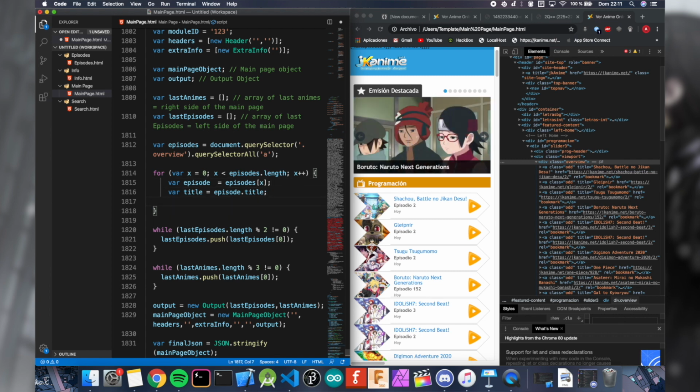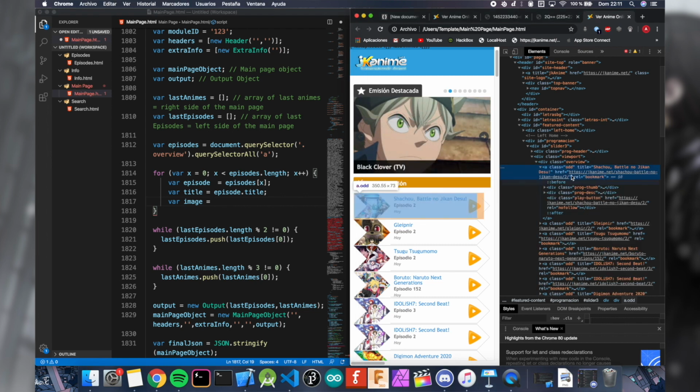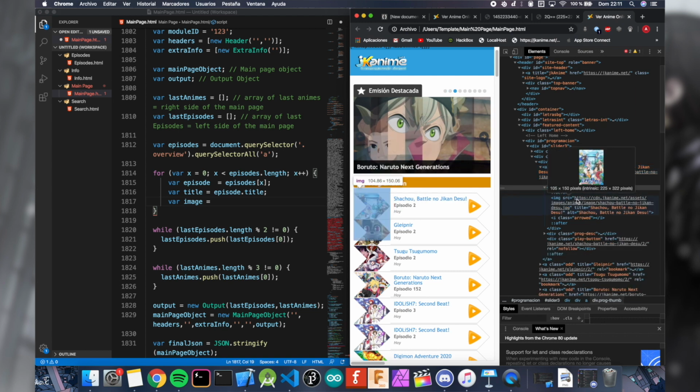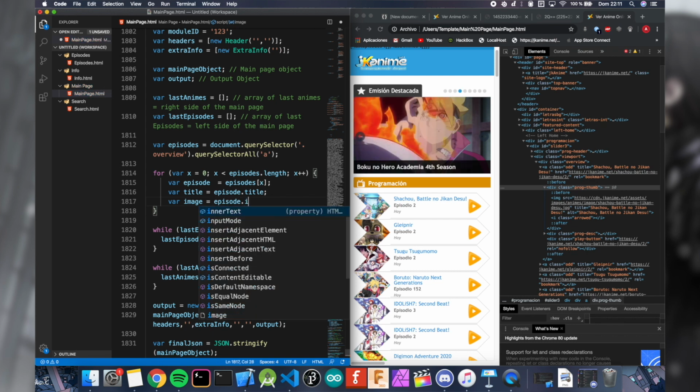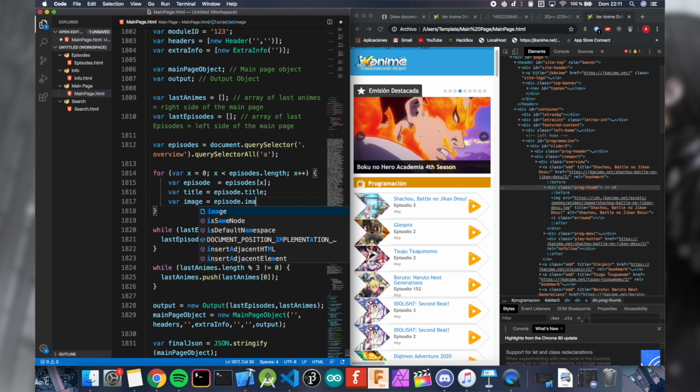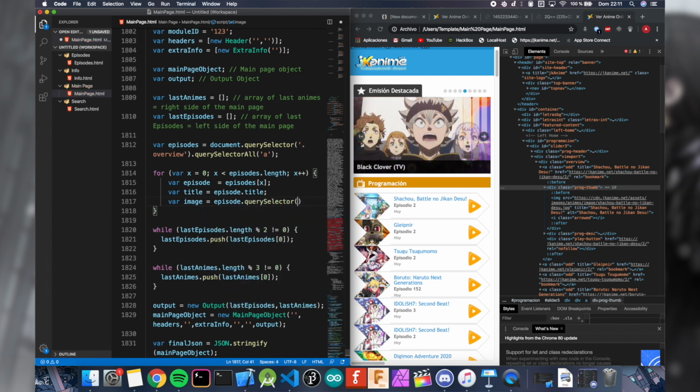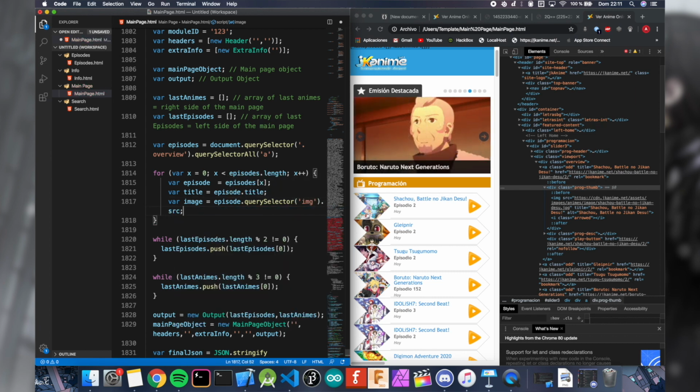Now we're going to get the image. Var image equals, where are you, well it's the first image, so we can say episode.querySelector image, and we're going to get the src.